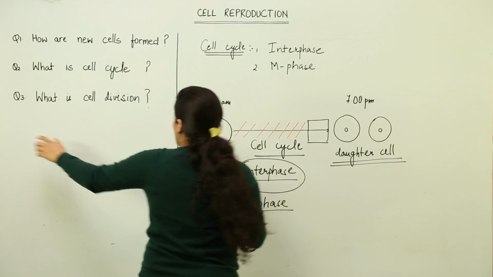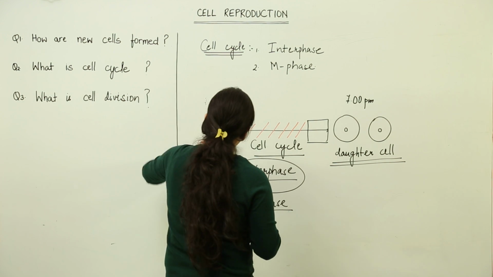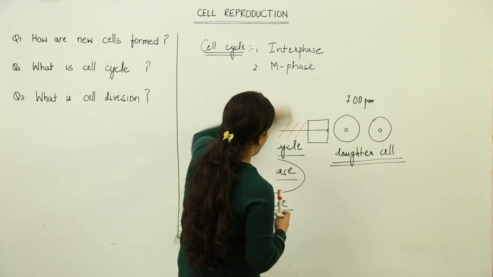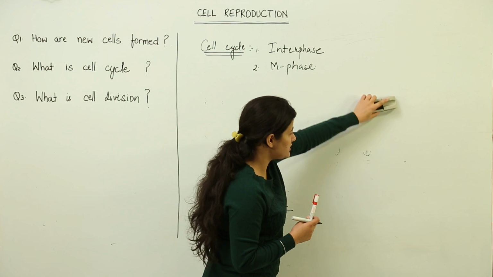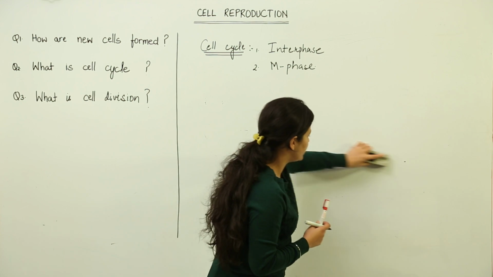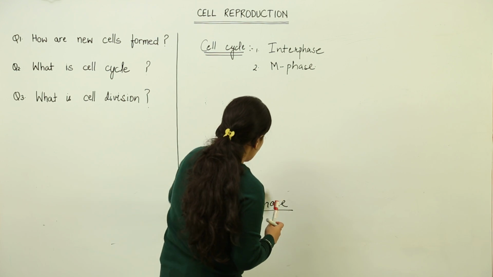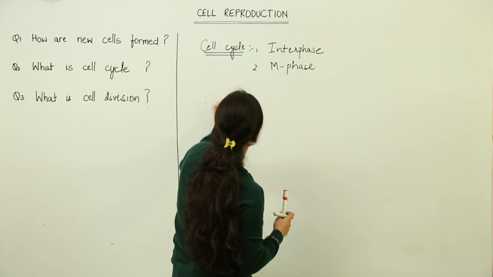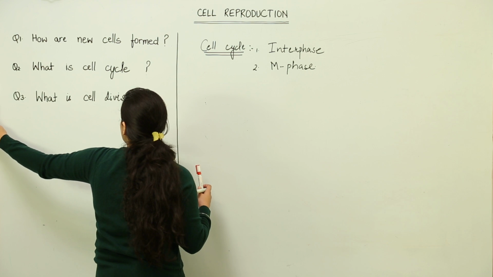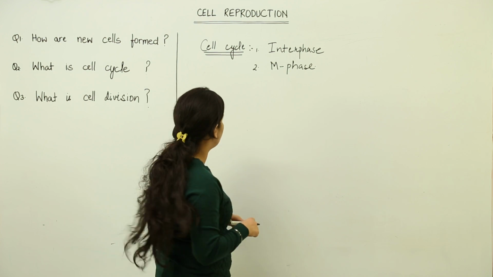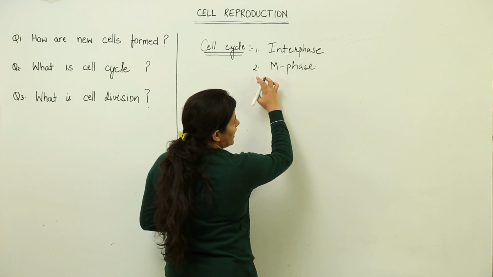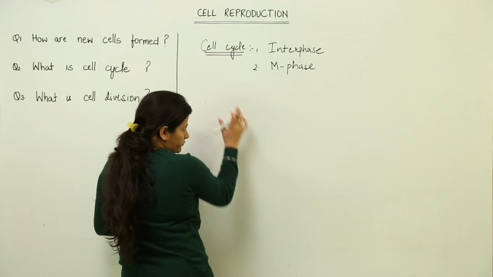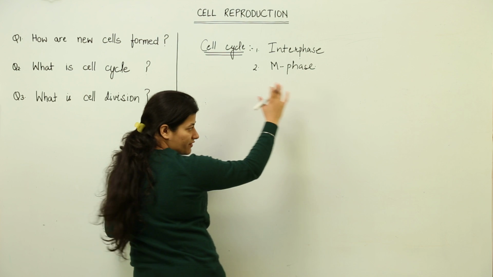Now, what is important in understanding cell division cycle is the cell division. How the cell divides, how it gets prepared for that division, that is the main part of study of cell cycle. Let us see how this cell cycle is going to take place. As I told you, there is going to be an interphase and an M phase. So firstly I put that 7 AM to 7 PM, the 12 hour.